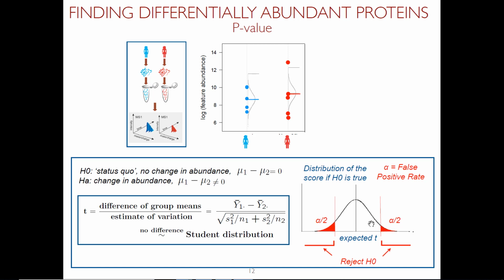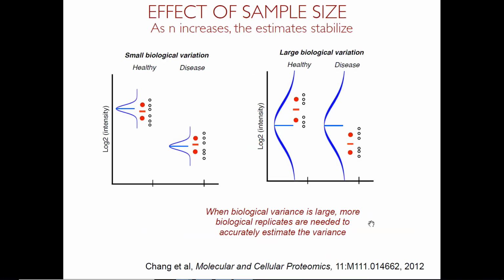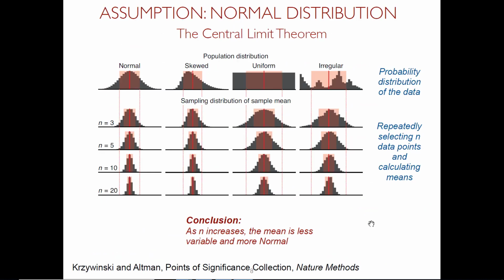Well, okay. So let's see if I understand correctly. First of all, this is why we take the log. This is another reason. Clearly, our distributions are very skewed. So on the log scale, things become more symmetric. So if we look at this picture again, we see that if we start from something that looks more symmetric, it's much easier for our sample distribution of the mean to converge to the right value, right? If we start from something skewed, it takes more replicates to get there, right? So the log scale helps us with the skewness, so that we can start from something which is already more symmetric.